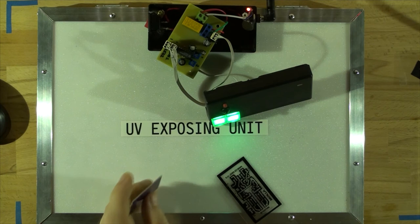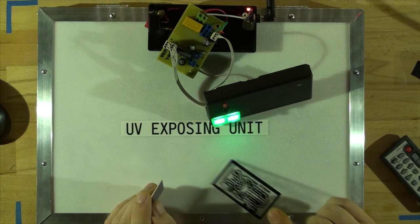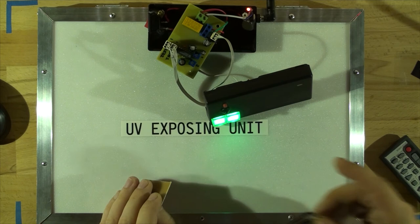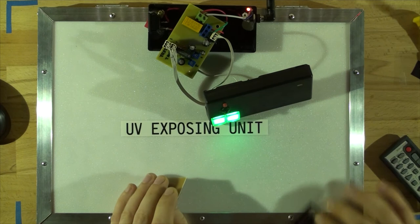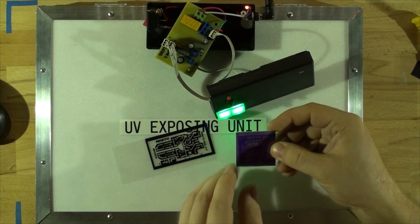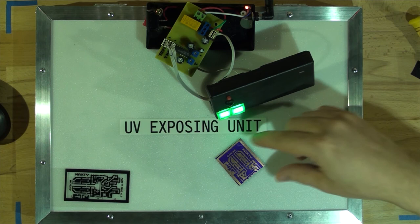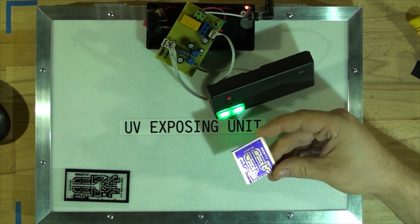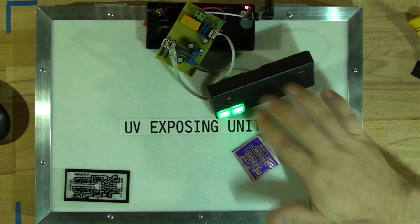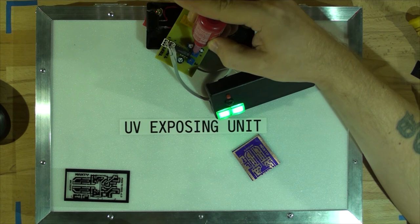I've re-laminated the board using my usual transparency film, still at two minutes 20 seconds. I may increase the time slightly since I know my previous timer was set for about three minutes. After loading it in and exposing for two minutes 40 seconds, it came out absolutely perfectly exposed. After rinsing and developing in the tub, the board is perfect with really high resolution. Transparency film is the way to go. I'll apply a drop of Loctite to that trim pot to seal it.